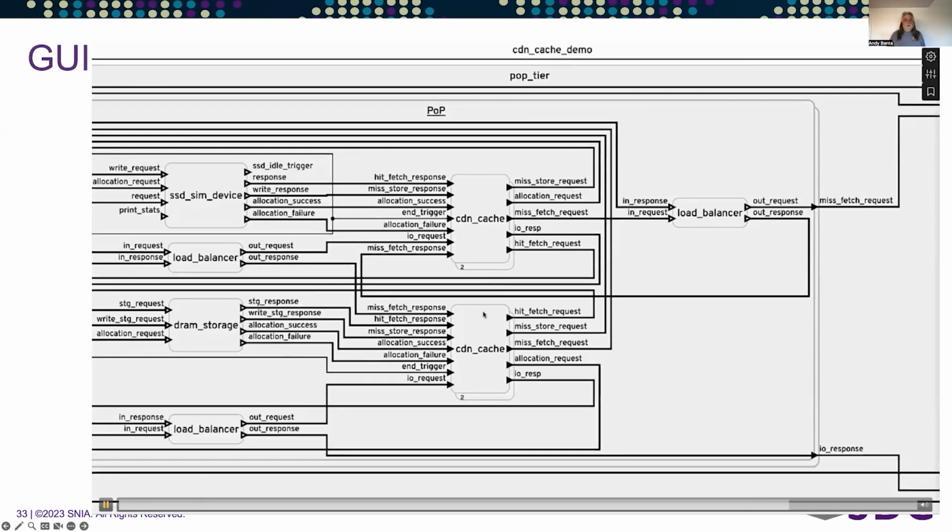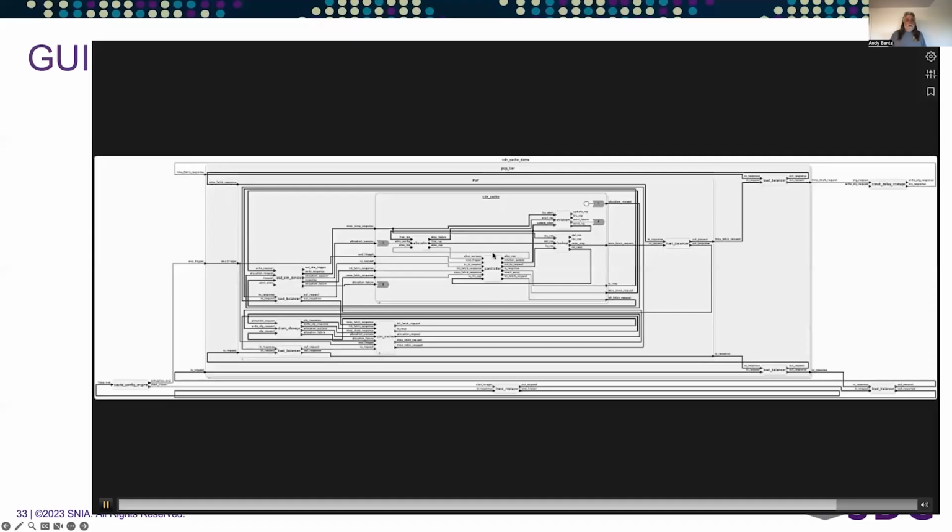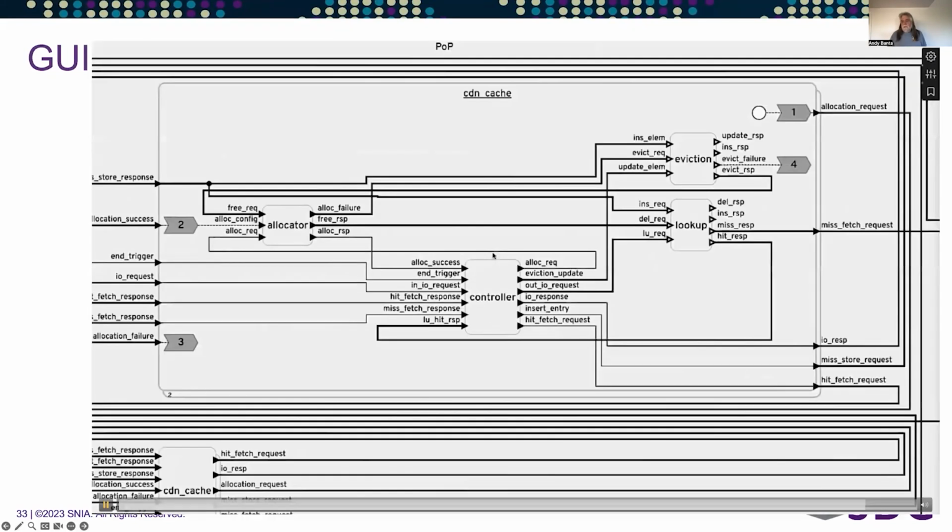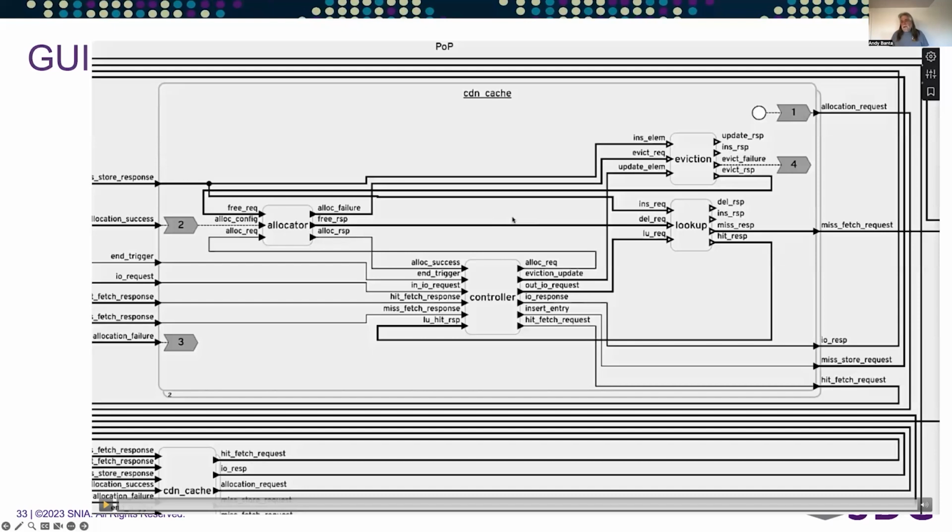If we drill down into one of the caches, you can see that we have the components I mentioned when I was talking about caches. We have the allocation algorithm, the lookup algorithm, the eviction algorithm, and a controller that controls the interaction between all of these components. This gives us the visual representation of what we want, and you can see all the various components and all of the various pieces of data that move around in this UI.